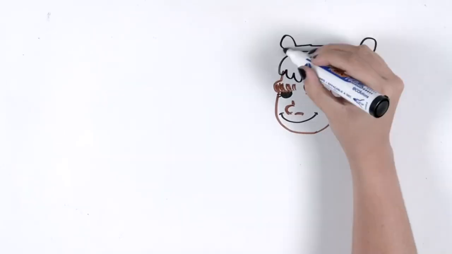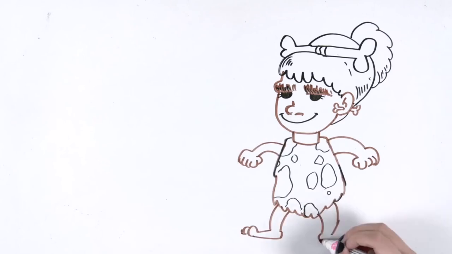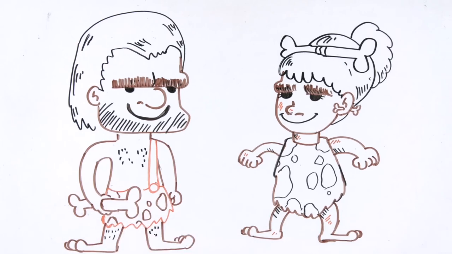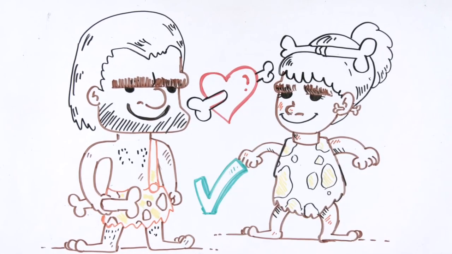This explains the theory of natural selection, that the strongest does not survive, but the most apt and capable of keeping equally suitable offspring does. Similarly, in ancient times, men preferred women with large hips to be able to give birth more easily.